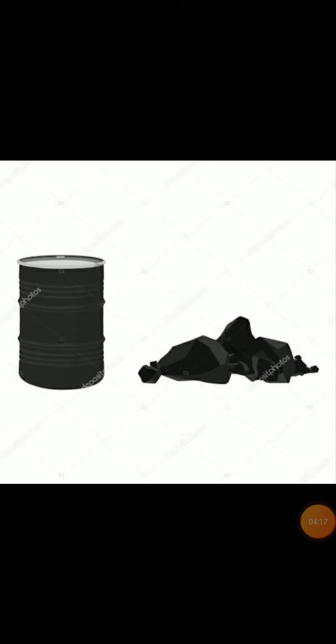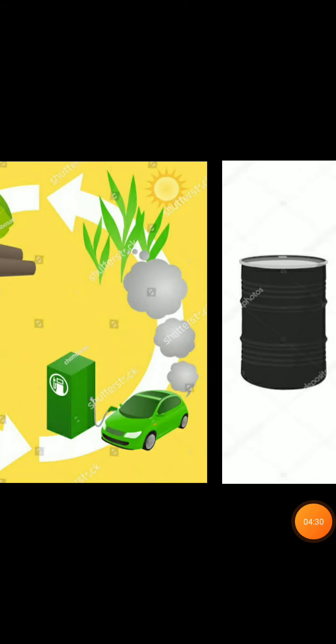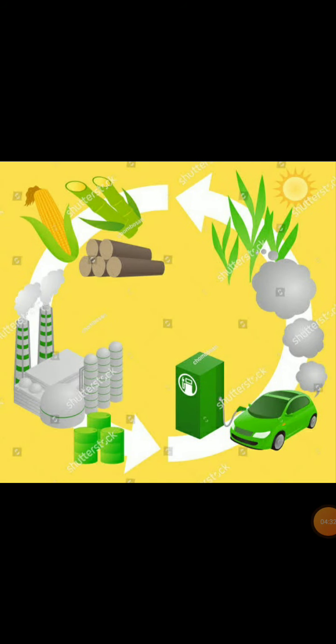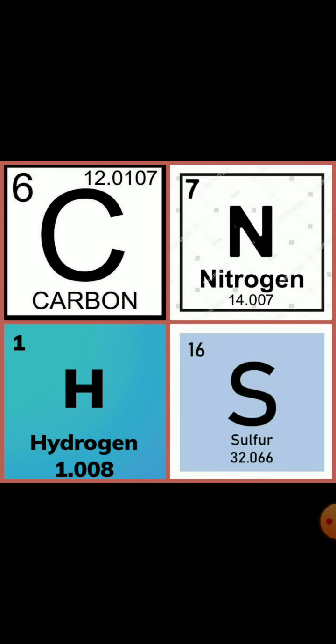But looking at other sources of energy is not the only consideration when we look at the consumption of coal and petroleum. We know that coal and petroleum have been formed from biomass. And in addition to carbon, these contain hydrogen, nitrogen, and sulfur. So, what are the components of biomass? They contain carbon, hydrogen, nitrogen, and sulfur also.